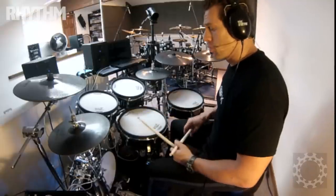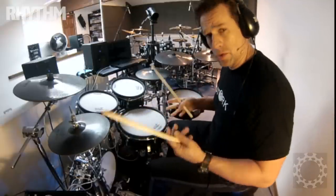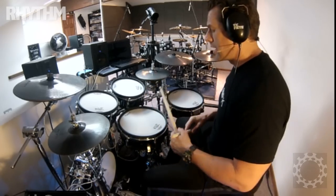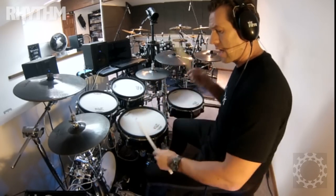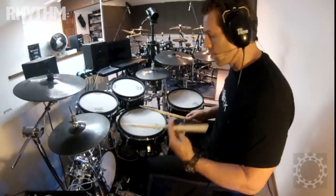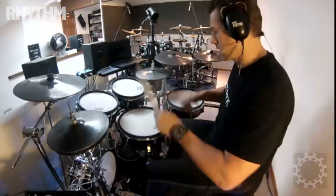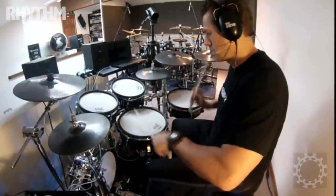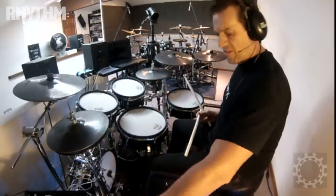This helps you play a more even stroke, double stroke roll at a fast tempo, because the forearms are moving in a 16 note manner. And to compensate for that natural accent on the first note, we accent the second note to make the roll more even. Otherwise, it sounds like this. Not this. Okay, so same thing with the feet.